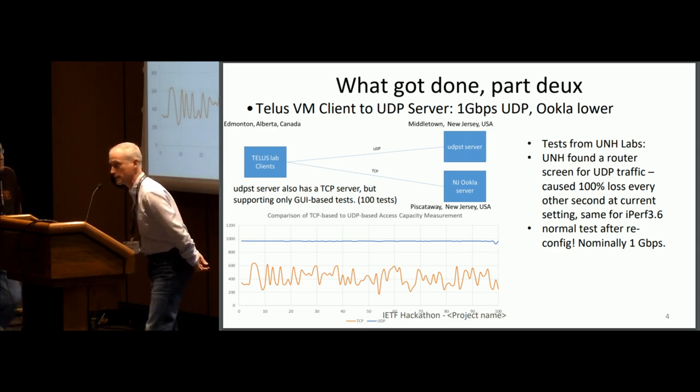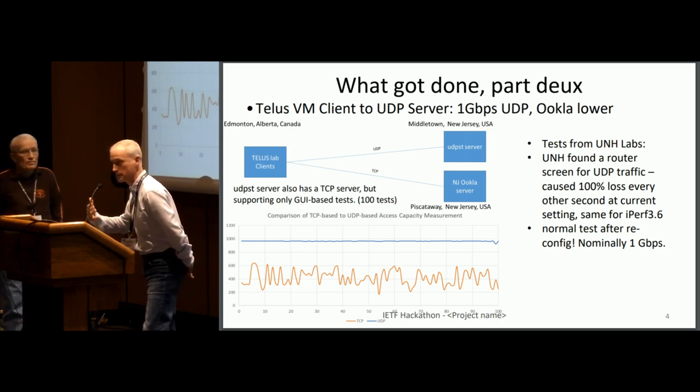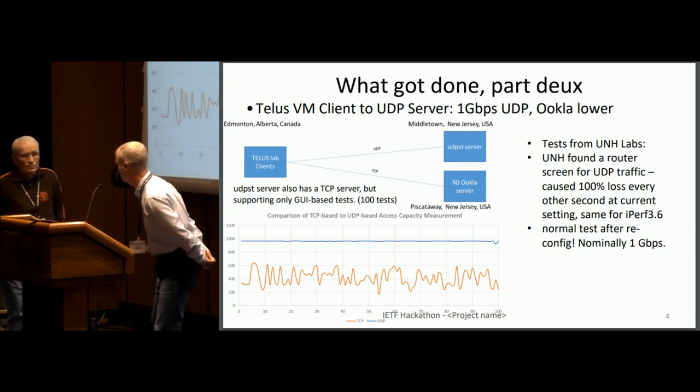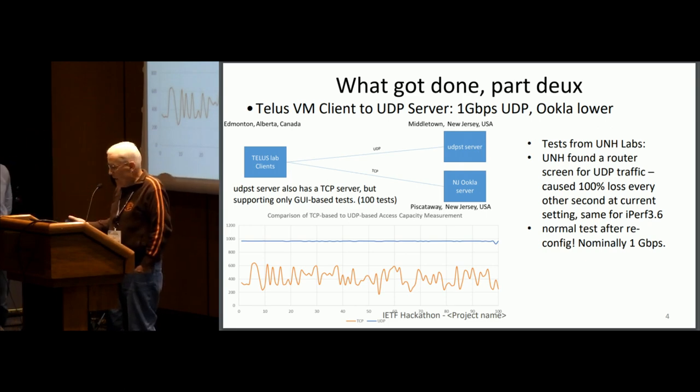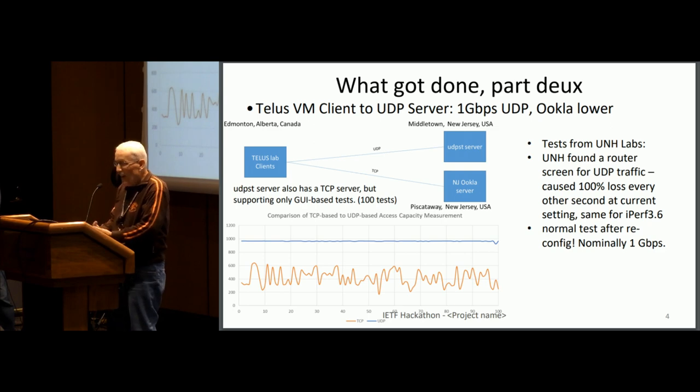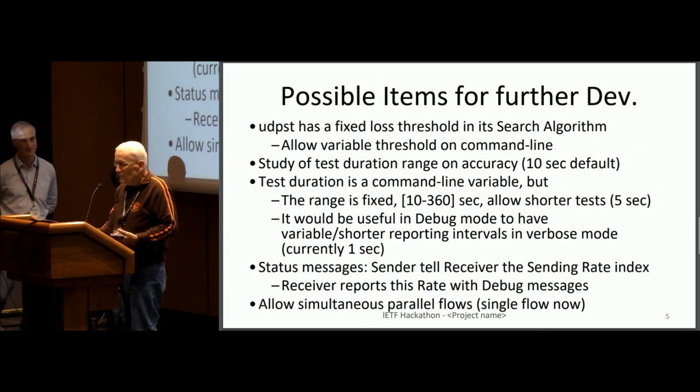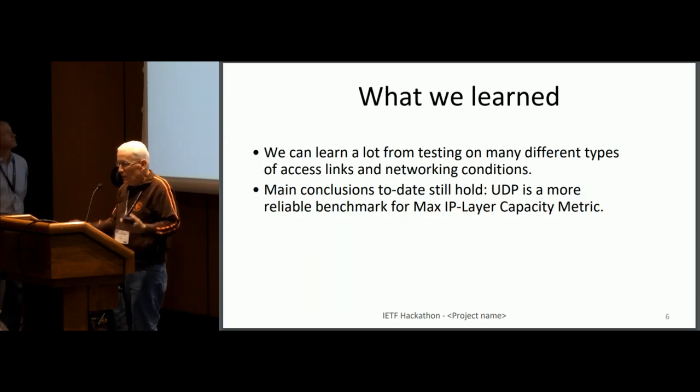Really important information for us because it's difficult for a technician that's going into a home selling a service and using that test to reveal to the customer what their achievable speed is and it being subpar. And the UNH folks walked in this morning, got this test running, and resolved a problem with their router screening in the firewall on UDP traffic, and made it work properly right after that. It was a great effort in just a few hours here this morning, and we learned a lot of stuff for potential development, and you can learn a lot from testing different access types. That's for sure. Thanks very much.